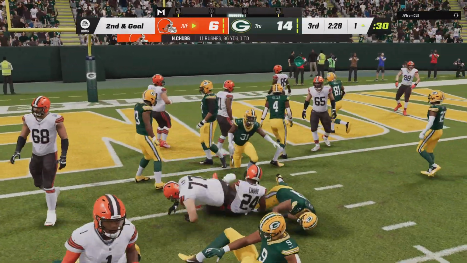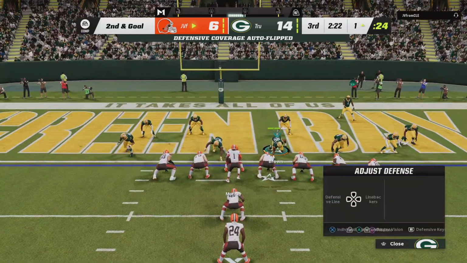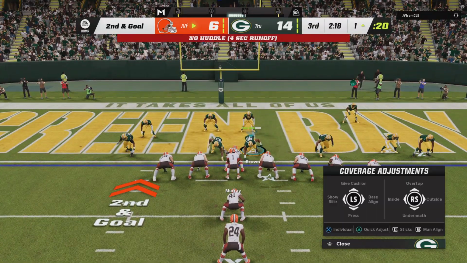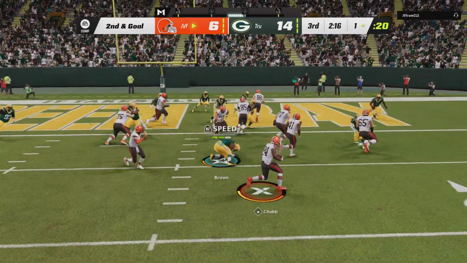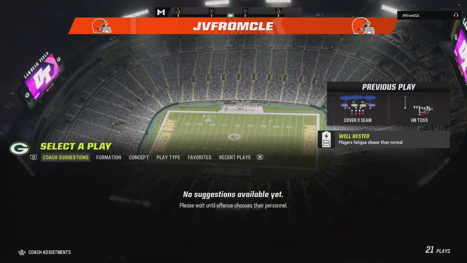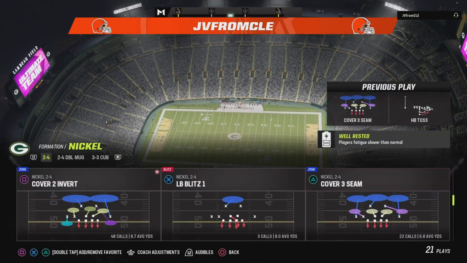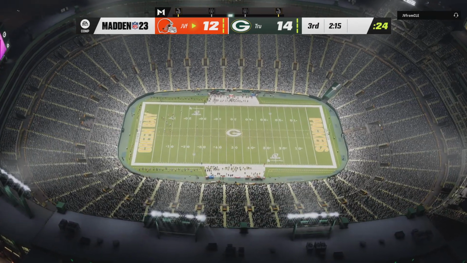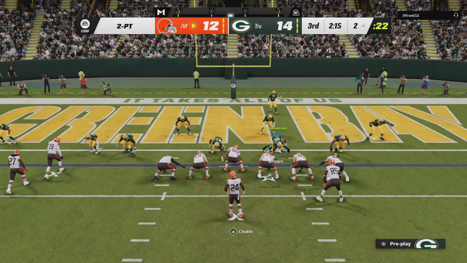Chubb. And they will stop him after a fairly minimal pickup. Chubb again. And he's in. Touchdown, Browns. Nick Chubb with his second touchdown of the night.